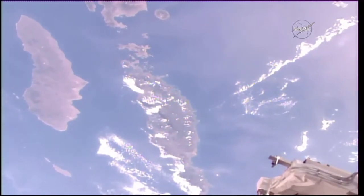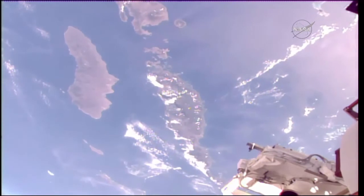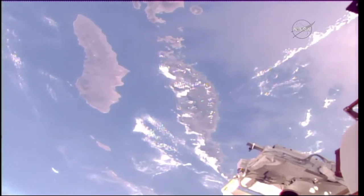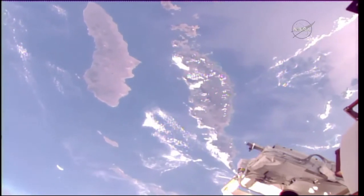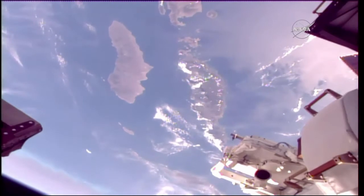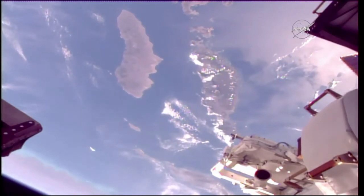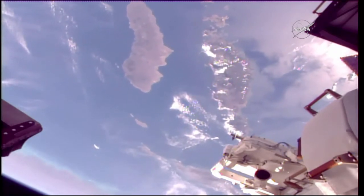The Soyuz spacecraft executed a series of what's known as delta velocity burns, and those are firings of the big engine on the bottom of the Soyuz, on the service module, that gradually raised its orbit. Again, it started at about 127 miles and has raised it all the way up to 250 in a series of just four orbits of the Earth, a little under 6 hours to actually catch up and be on the same level as the space station.